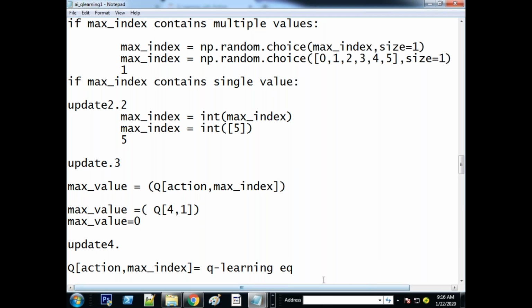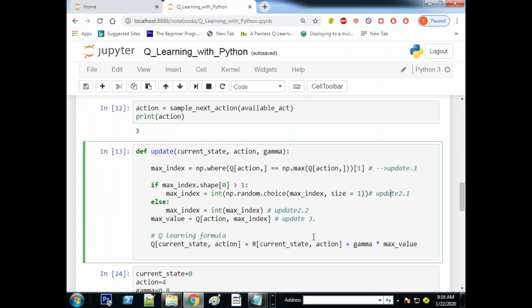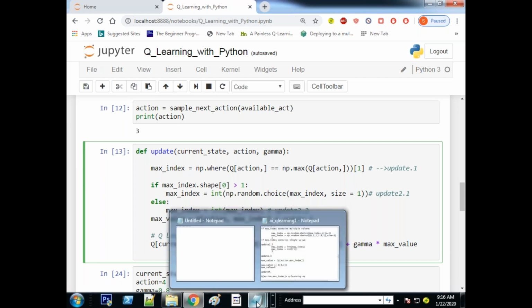Completed. Now tag it update number 4. Q-learning formula. What is that formula?